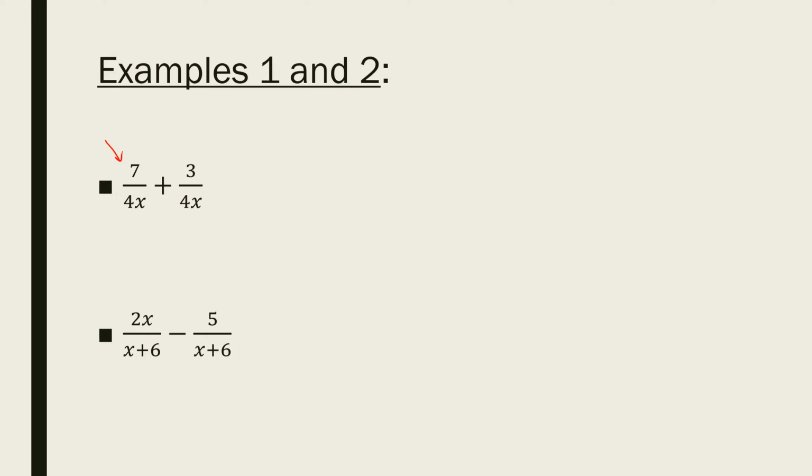So let's look at the first example here. Notice that I have fractions, but unlike the fractions on the previous slide, I have variables involved. Same rules apply, though. I need to have a least common denominator. Look, they both have the denominator of 4x. So when I add them together, I'll have 4x on the bottom. And then I simply add the numerators. 7 plus 3, 10. And I'm done, but I should look to see if I can reduce the fraction at all. Here, since I have multiplication on the bottom, I definitely can reduce. I think 10 over 4 reduces to 5 over 2.